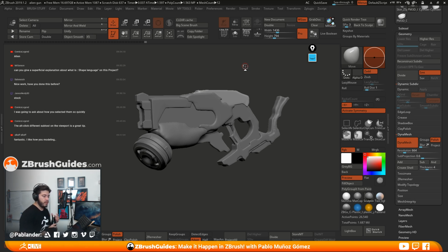Nice work. Have you done this before? Have I done this weapon before? This project before? If you're asking whether I've done this specific design before, no. I actually haven't done many guns, to be honest. But I don't know if that's what you're referring to.